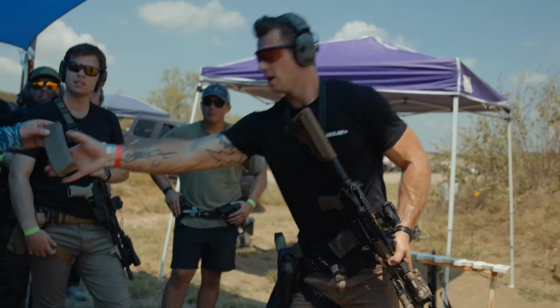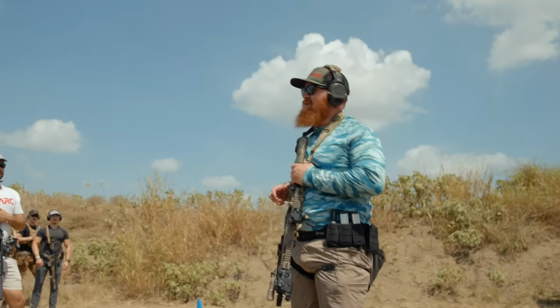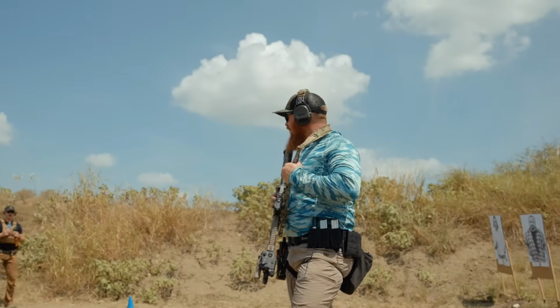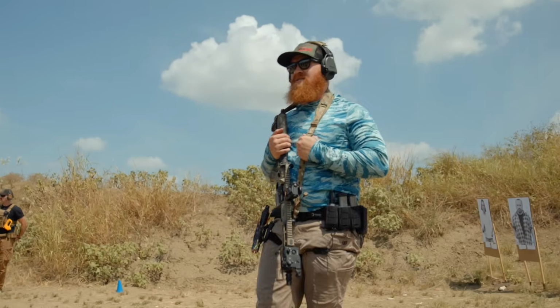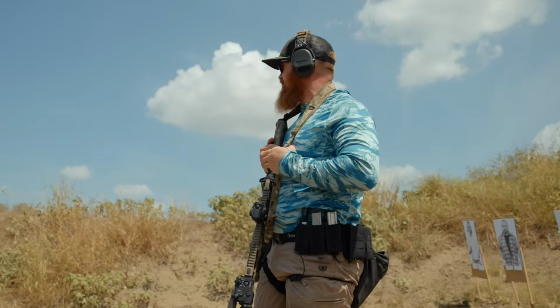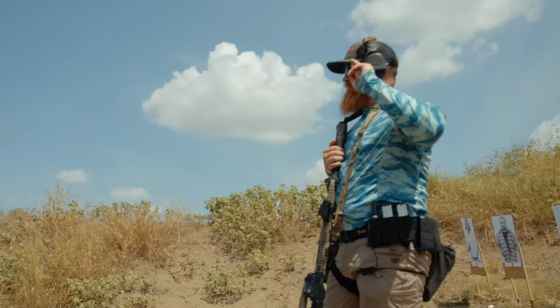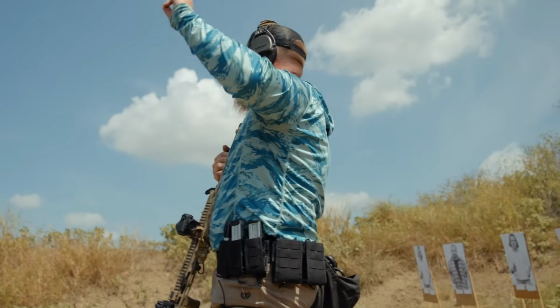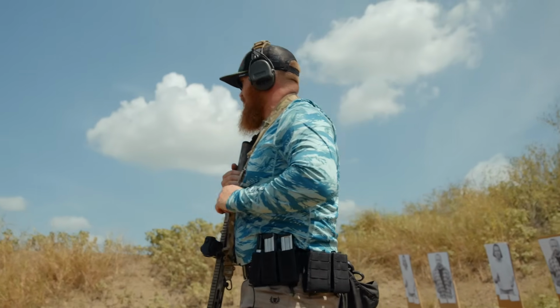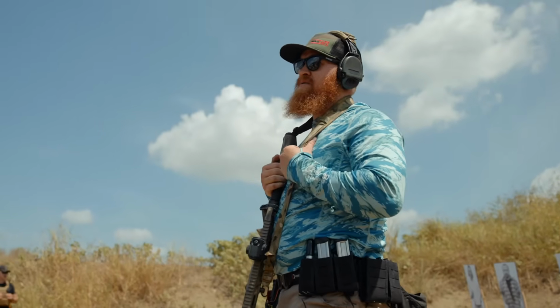Let's go live. We'll do it at combat speed. Out between 3 and 7 rounds. He's going to engage the target in high thoracic. After his gun goes bolt lock back, he's going to transition to his secondary. He's going to engage the target to the head with accurate shots. This is not dump your gun, accurate shots. 3 accurate shots, not 2, but 3. After that, he's going to safely get his primary back up and get it gassed up again. All right? Good to go.